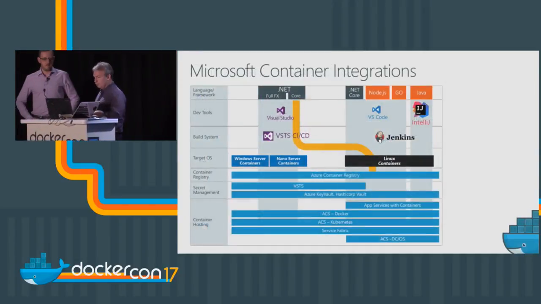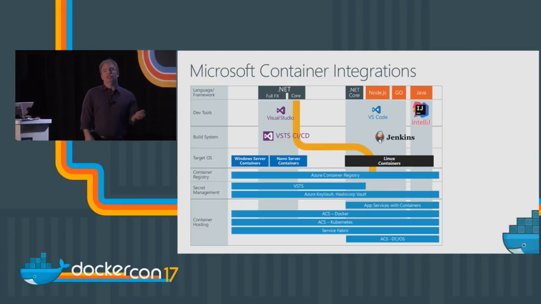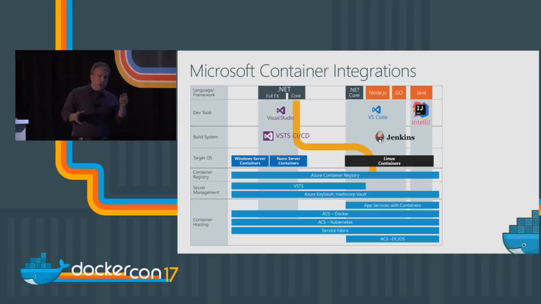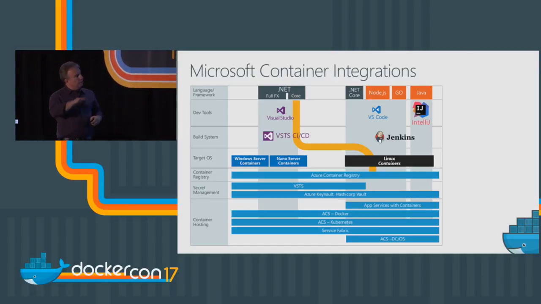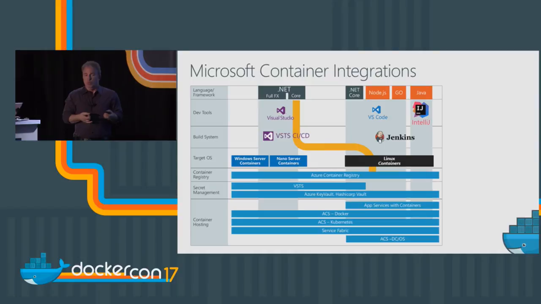This one is an interesting slide because it does come across as complex, because it is a complex world. And to Solomon's point, we really do want to simplify things as you work on it. So if you think about this, we've broken this up a little bit: the more traditional-ish Windows stack on the left, and the community open source kind of stuff on the right, where Linux containers and Windows containers is that separator there in the middle. But we're doing work in VS and VS Code and IntelliJ. And if you're using Jenkins, that should be the thing that you can use. We're not trying to move everything into one particular stack. This is very much an interchangeable model.